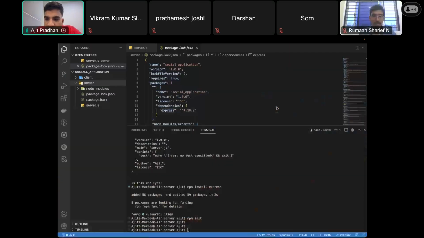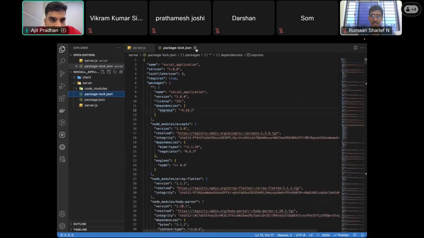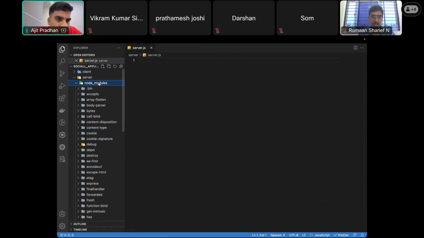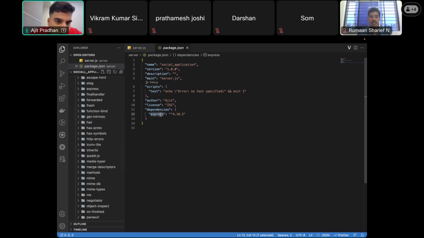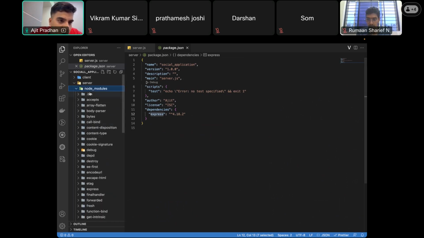So till now we are clear, but we don't have an idea why these things are created and why the package-lock JSON is also created. So let me go with the node modules first. The node modules are what we get when we install this plugin, correct? Internally, this plugin uses a lot of things. This plugin is referred to as a node module. Whatever code is required to use this plugin will be listed here.